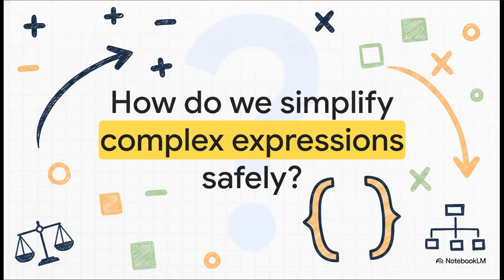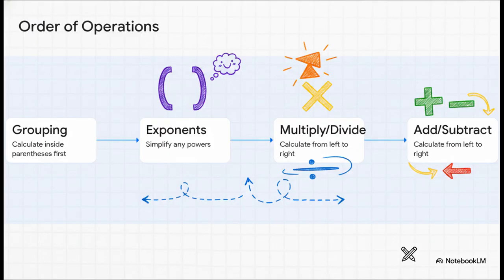Take a look at a complex mathematical sentence that seems like it could literally be read in a dozen different directions. Imagine an equation like 36 divided by 3 plus, open parentheses, 3 squared times 2, close parentheses. If you just read that left to right like a normal paperback book, you divide, then add, then square, and you'd end up with a completely wildly incorrect answer. We really need a systematic way to process all this information. And to solve it correctly, we use the PEMDAS or GEMDAS process. We step systematically through grouping, exponents, multiply or divide, and finally add or subtract.